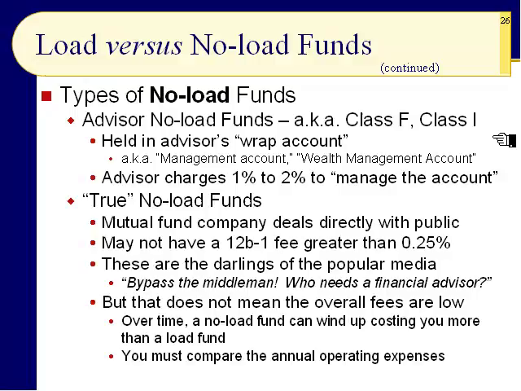So how does the broker make any money? What they do is they put it in what's called a wrap account or a management account or a wealth management account. And then they tack an extra 1 or 2% on to manage the account. And these are very popular, folks. I got to tell you, I don't have any clients who do this. I wouldn't go out and buy this. It's not in your best interest. Because what's happening is you are going to wind up paying far more over the long term.